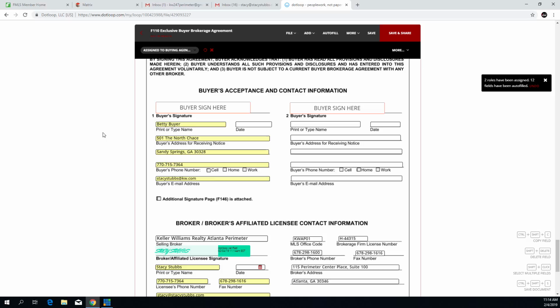So this is assuming you've already negotiated with the seller or the buyer all the special stipulations and everything. Right, you're not signing until you're in agreement. Right. Now, here's another item. You can assign everywhere that there's a signature box. We have already sort of said who's supposed to sign there, but if you want their name to show up, you can click once, go up here, assign to buyer number 1, but we know it's Betty, and now it says Betty sign here. You don't have to do it. It's a nice touch.